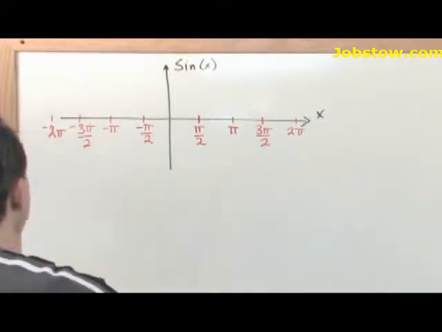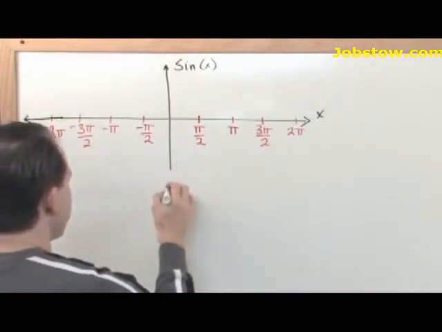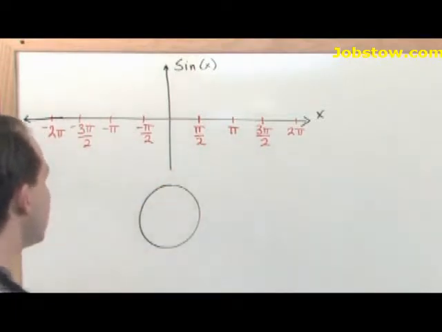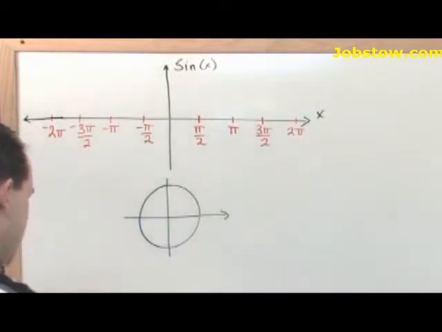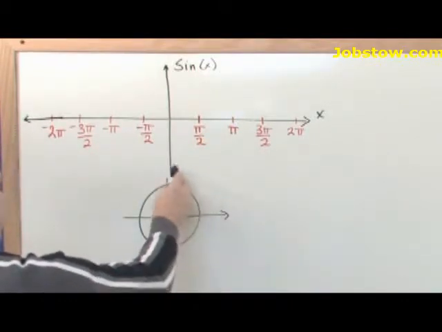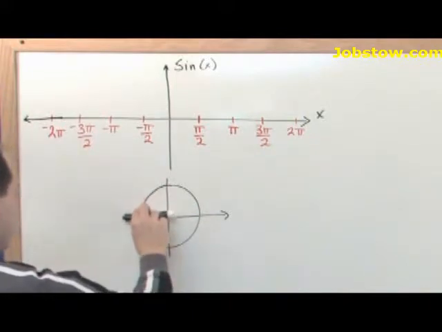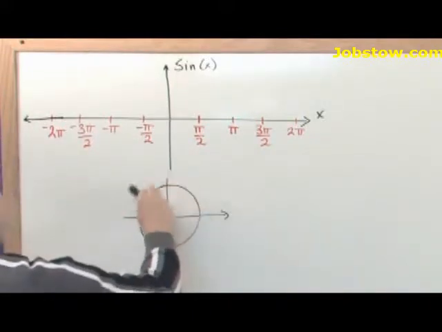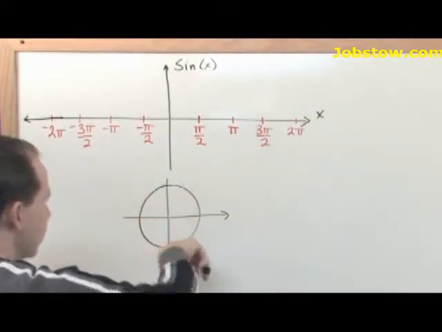Okay, so what we have here, and I'm going to draw a little circle here because I'm going to reference this circle as we talk about this. This is just a unit circle, okay? Nothing special about this, okay? So just to refresh your memory, because everybody needs a little refresher, okay? This guy, this is what we call 0 radians. As you trace around this circle, you'll eventually hit pi over 2 radians, okay? And then 2 pi over 2 radians, which reduces to pi, because 2 pi over 2 is pi. So 0, pi over 2, 2 pi over 2, 3 pi over 2, 4 pi over 2. And at 4 pi over 2, you've completed one circle.